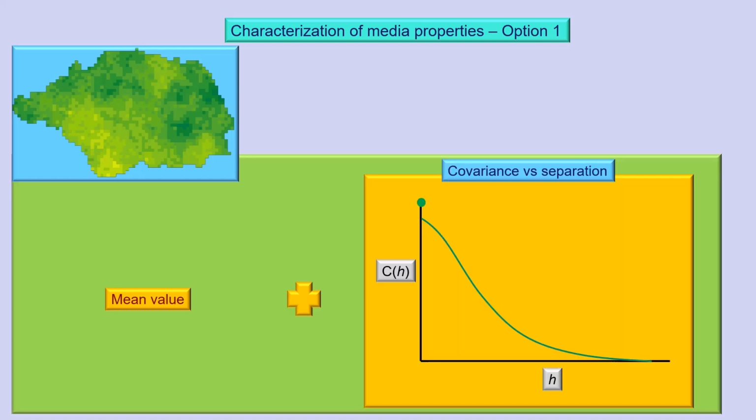Now, as we've said, normally in statistics we have a mean value and a covariance function. This then gives us a complete characterization of the stochasticity of a random vector. We could do this in the geostatistical framework, but it is a little bit more convenient to use another description of stochasticity for regionalized variables.